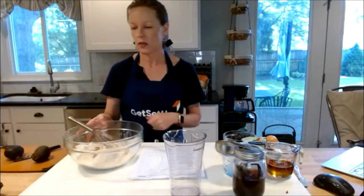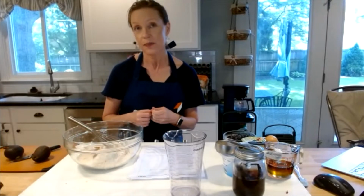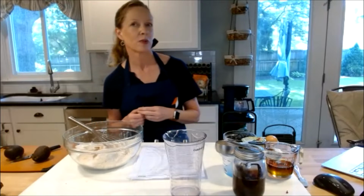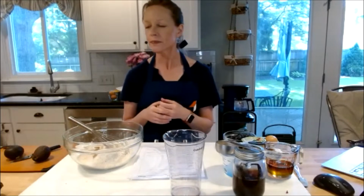I've already got the dry ingredients handy and all in the bowl here. This one does call for white whole wheat flour. That's a flour I've used quite frequently in my demonstrations, and I'll go into more detail about that with the picture of the bag to look for if you can find some. It's not as nutty a taste as the regular whole wheat flour, not quite as heavy, and it's a little lighter in color. So it does make your muffins look more normal, you could say. A lot of times people won't even tell you used this flour compared to all-purpose.